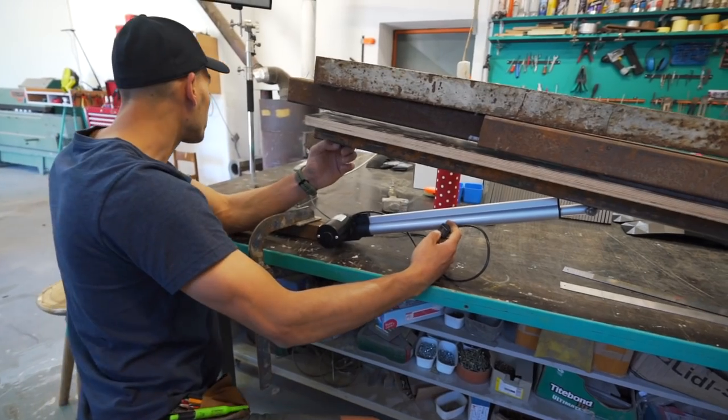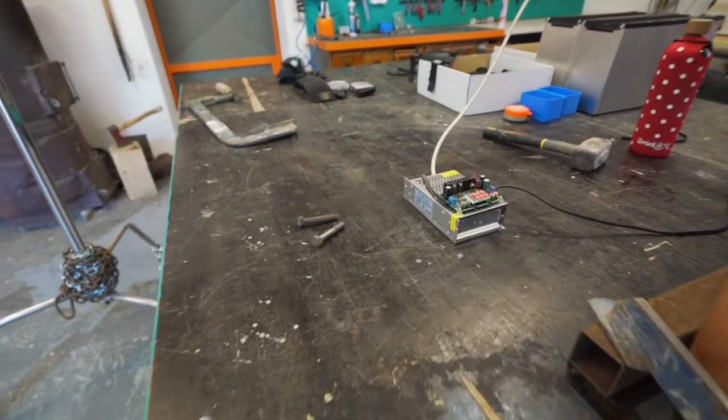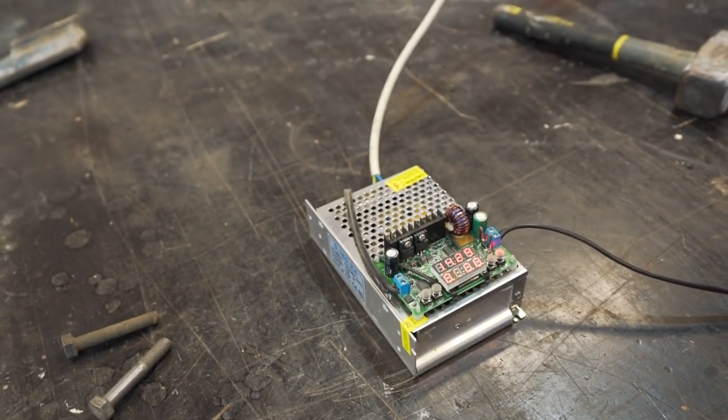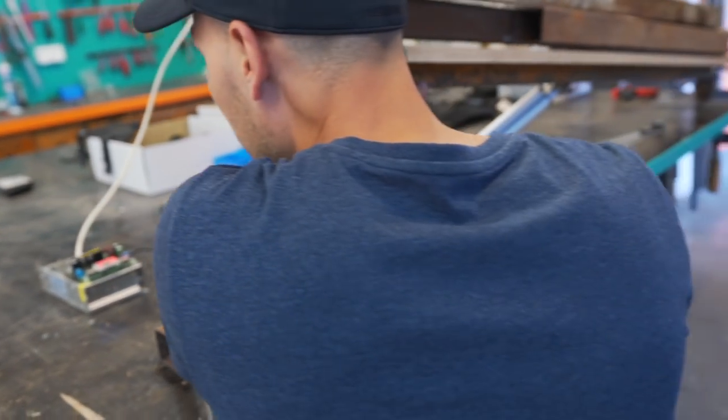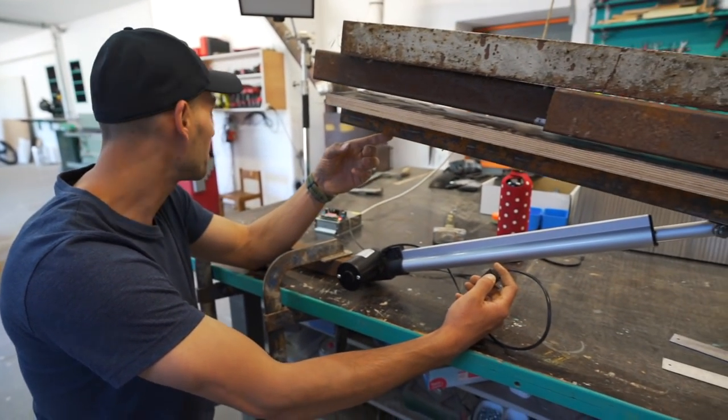How much does it drain actually? I can see how much it works. Whoa, that was only 5 amps temporarily. Otherwise it immediately dropped to like 3 amps. That means the actuator is not even working that hard. That's amazing.